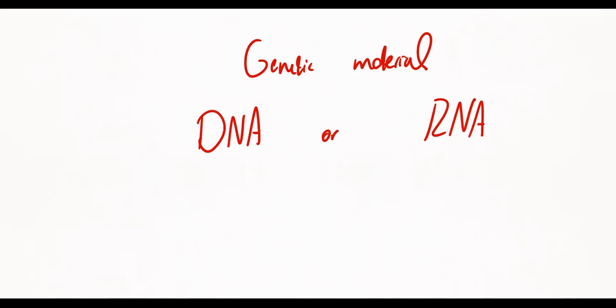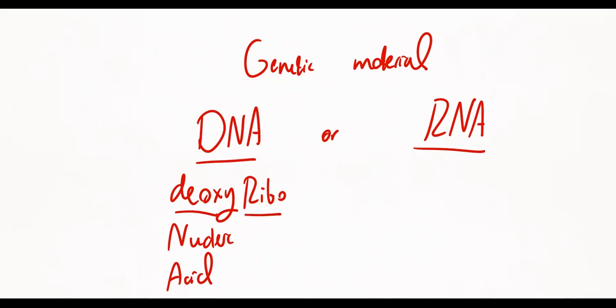Now, this genetic material can either be made of something called DNA or RNA. And I think many people know these abbreviations. These are just describing what kind of material it's made of. DNA is short for deoxyribonucleic acid. We know why it's nucleic because it means seed. It's inside the cell or inside the virus. Deoxy means it doesn't have oxygen, and ribo is a type of sugar to which this is attached. It's just describing the chemical structure. RNA is just ribonucleic acid. So this guy has oxygen on it.